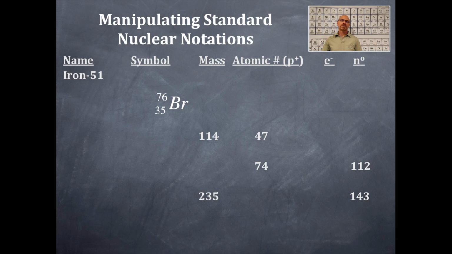What I want you to do is fill out the rest of this before you continue on with the video. So you're going to pause the video with your periodic table, fill out this chart, and then come back to the video and let it play on. Okay, so we're going to do this first horizontal row. Another key note for you is that everything on this chart is going to be a whole number. There are going to be no decimal values. That makes it very easy. So let's finish this first horizontal row, knowing that we just have the iron 51.